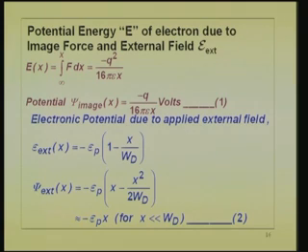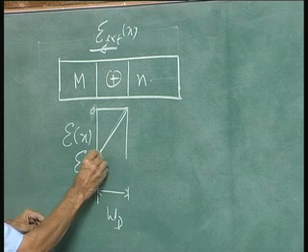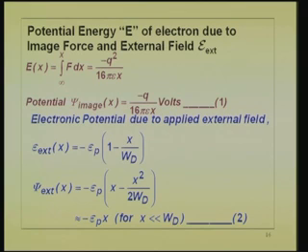One more thing that I wanted to show you here is this term: when you are talking of x very, very small, that term will be negligible. What I am trying to point out is, you integrate this, okay, you get this particular term, or you do not have to worry about the whole thing at all. Compared to 1, x by W_d will be small. When you integrate that, you get the first term alone. You can delete this term completely. You can say E peak into 1 minus x by W_d, I can put it as E peak, a constant term up to some bit. If I take only a small portion, that variation I do not consider. It is almost a constant. That is the meaning of that. So, in that small region, if I plot, it will be like that.